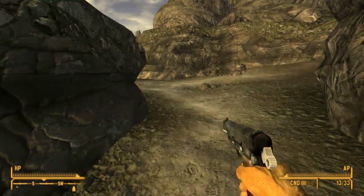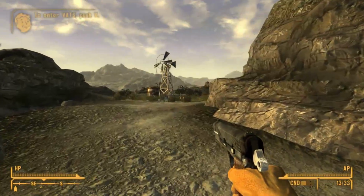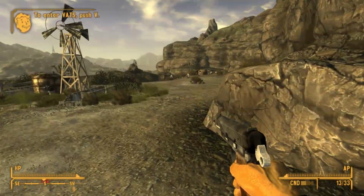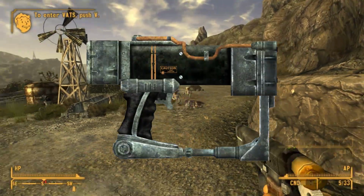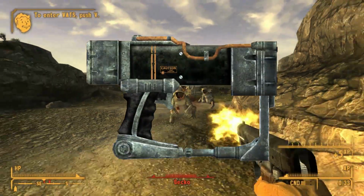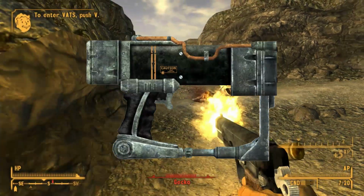This all came in a lighter and smaller package with the intent to replace the N99 10mm pistol as the standard issue sidearm. The pistol itself bears no resemblance to any real firearm, and once again does not have a trigger guard, but opts for the mother of all handguards.